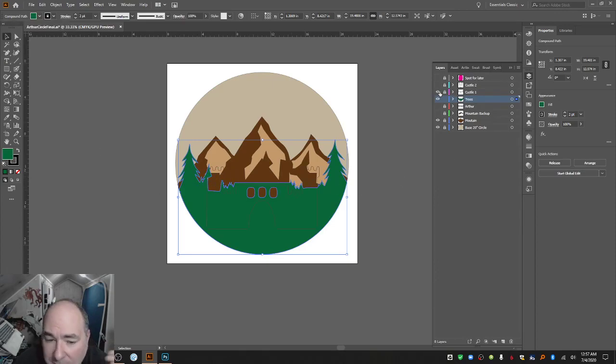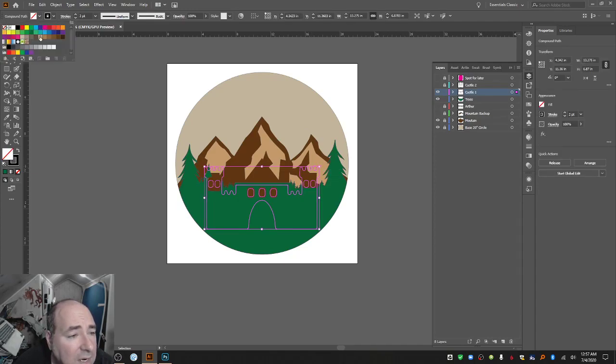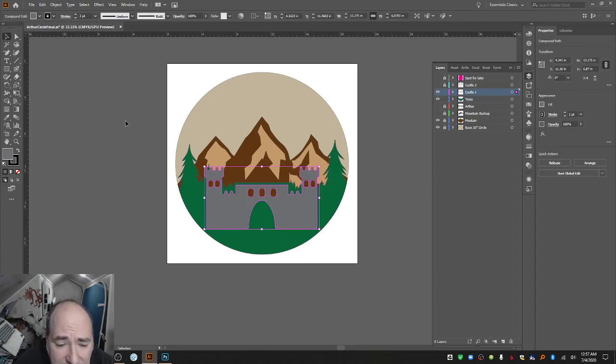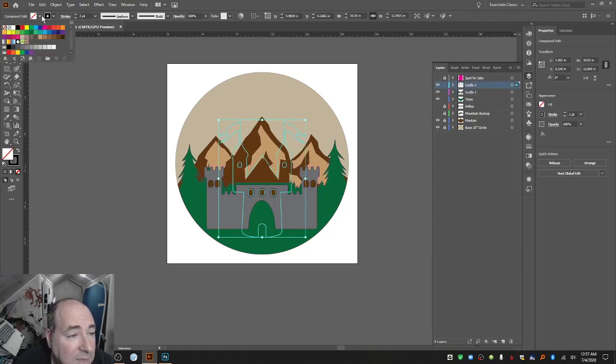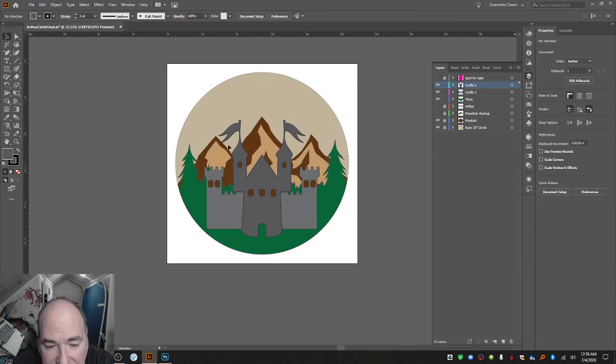And then if I put my castle back up and I make it gray, will it be noticeable? And the answer is no. And then if I were to take my second castle back up and make it dark gray, would I notice it? And the answer is no. So you can see, by doing all of this, I've given myself a huge number of cuts that I don't need to make.